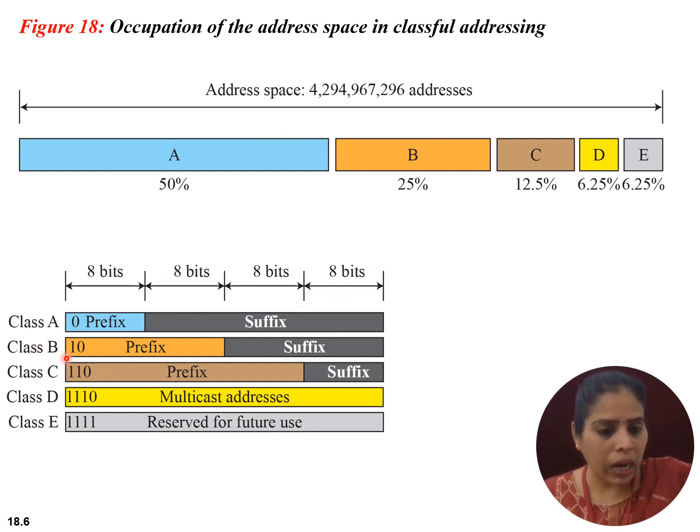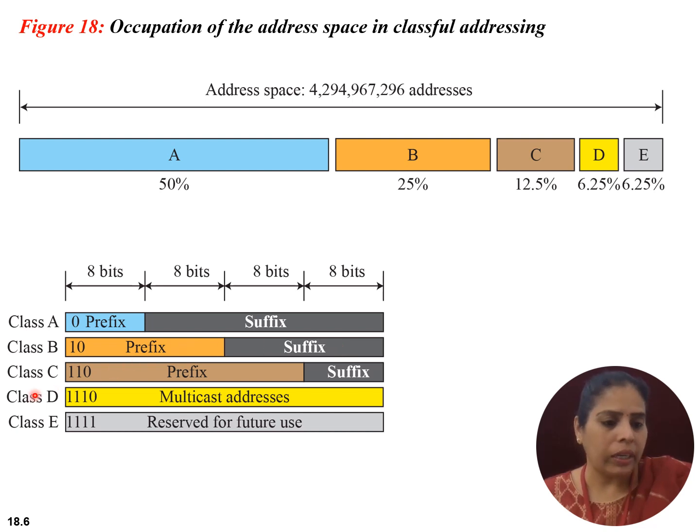Whereas coming to class B, how do we identify that an address belongs to class B? For class B, the most significant bits are 10, so the first bit is 1 and the next bit is set to 0. So 10 indicates that we are already in class B addresses, and of the 16 prefix bits, 2 are fixed here, 1 and 0, and the remaining 14 bits are used to represent the network. As 16 bits are allocated for the suffix, 2 to the power 16 nodes can be present in any given network.